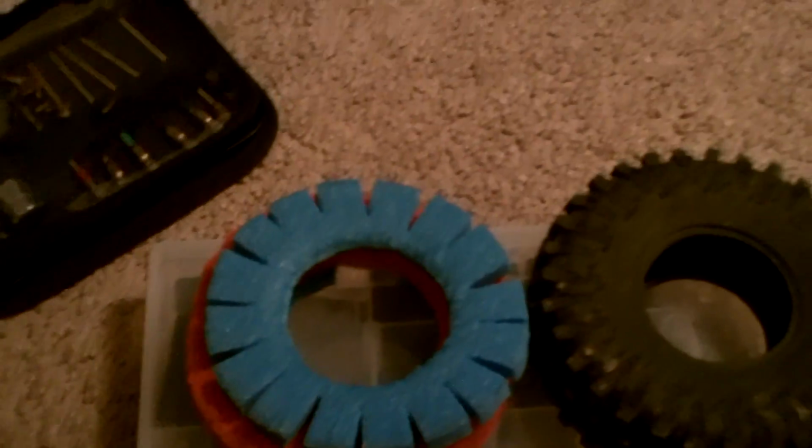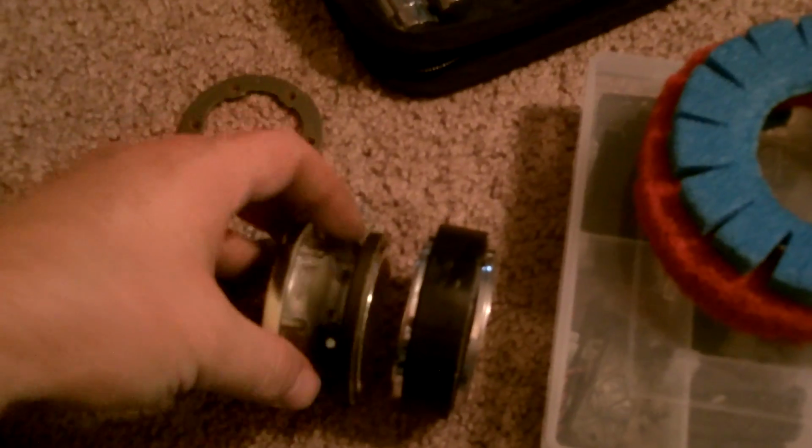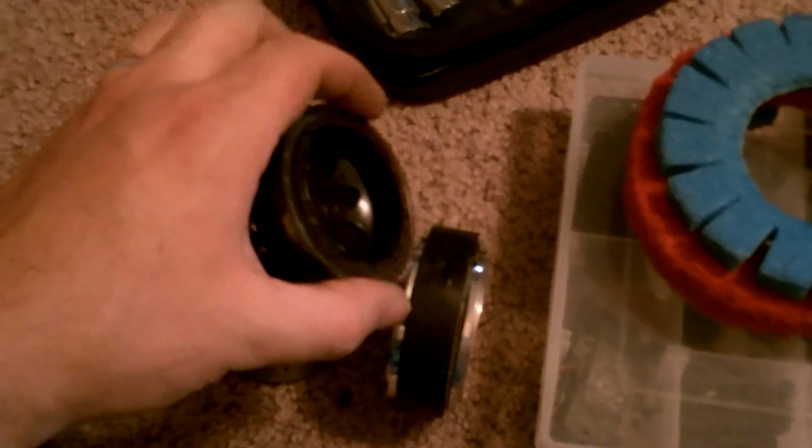So far, it seems to work okay with these tires on the rig, probably because my rig is heavier than normal. I don't know that they'd work very well for everybody. But now I've taken the thinner wheels. You can see I've got wheel weights taped on it. I'm going to put the wheel weights over to this slightly wider wheel. I'm trying to widen out the Class 3 just a little bit. So I'm going to move these weights over to this wheel and then reassemble.